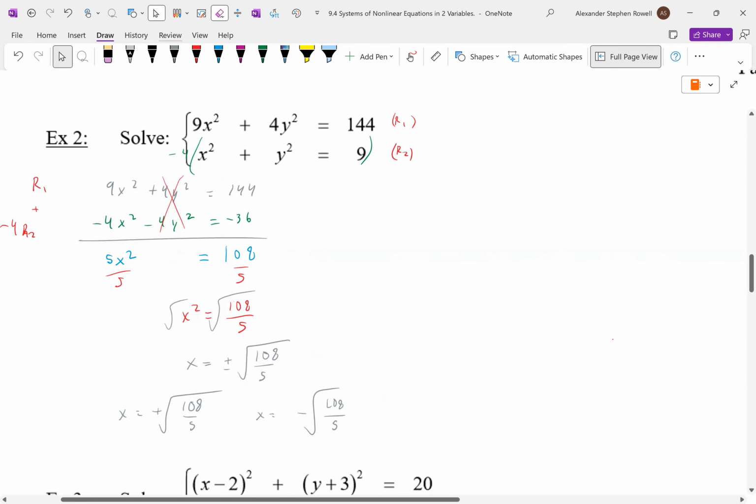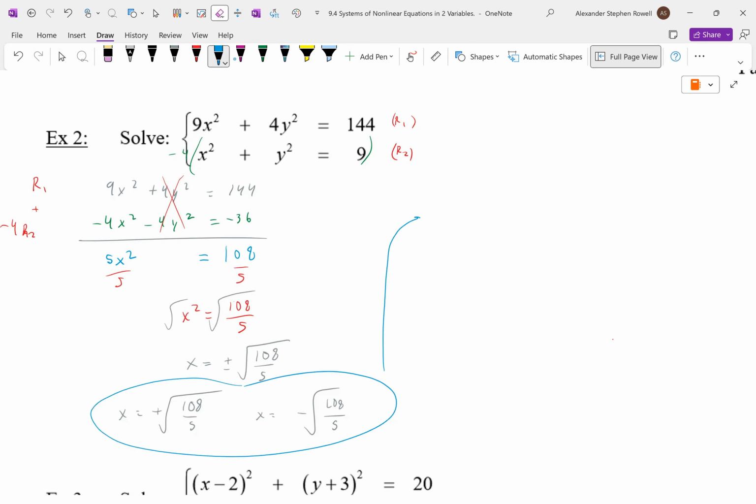Which equation looks easier to plug into? Okay, so I'm going to write plug into either equation. Is it either or either? English is hard. Yeah, x squared plus y squared is equal to 9 is definitely the easier one. And since it's squared, it doesn't matter which one I plug in for x, I'm going to get the same answer.